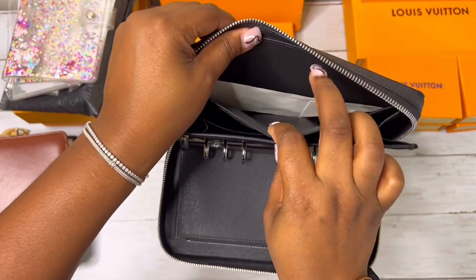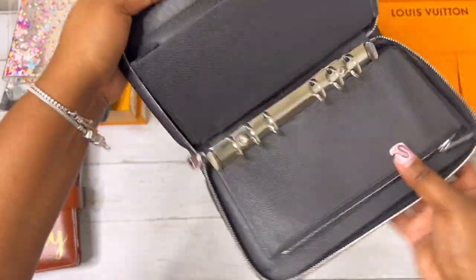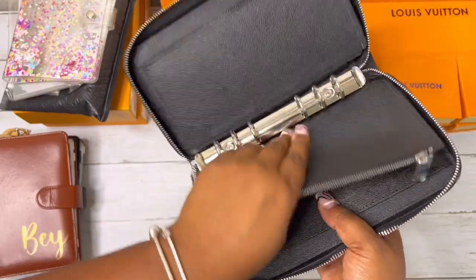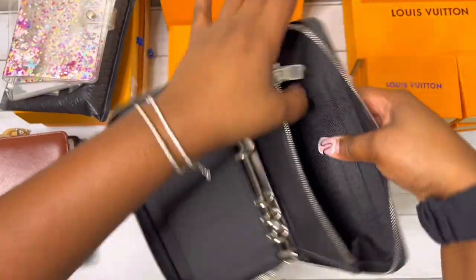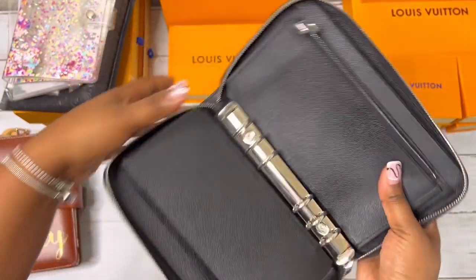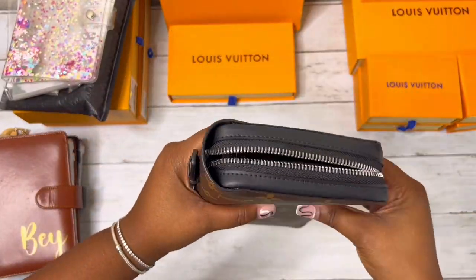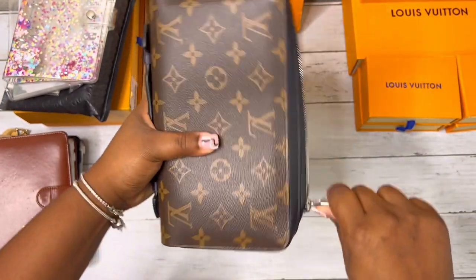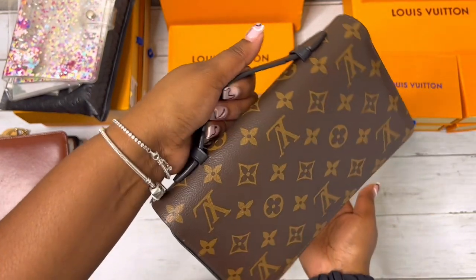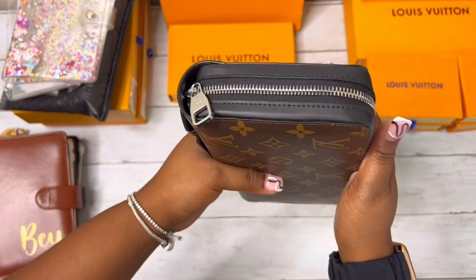I have a space for something right here. I have a space right here. I have a space right here. Then I'm gonna have my cash envelopes in here. I have a change area, which I don't think I'm gonna use because I actually have a coin pouch that I wanna show you guys. And then you also have more cards right here. So when I'm doing my cash stuffing, when I'm doing my unstuffing, my cards will be sealed. And it fits perfectly because she was explaining that this is not a regular Zippy, this is an XL, so the binder rings fit perfectly in here, you guys.